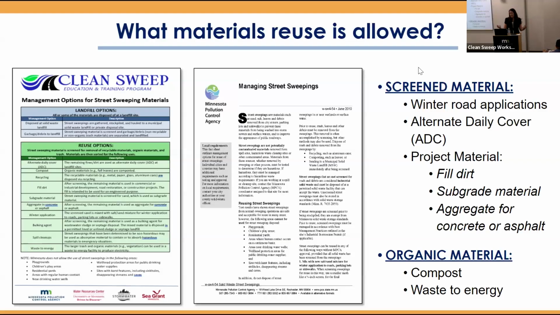So we're talking about fill dirt, subgrade material, aggregate for concrete or asphalt. And then what's left, of course, is that organic material. So you can compost it, which is what most folks do. You can also do the waste to energy. So burning those woody debris or leaves for electric energy.